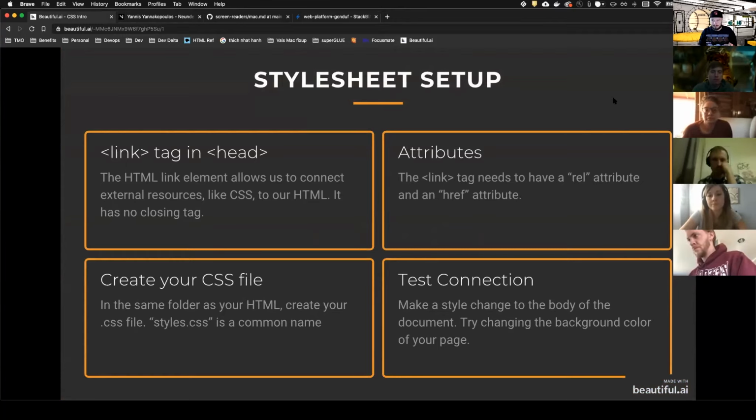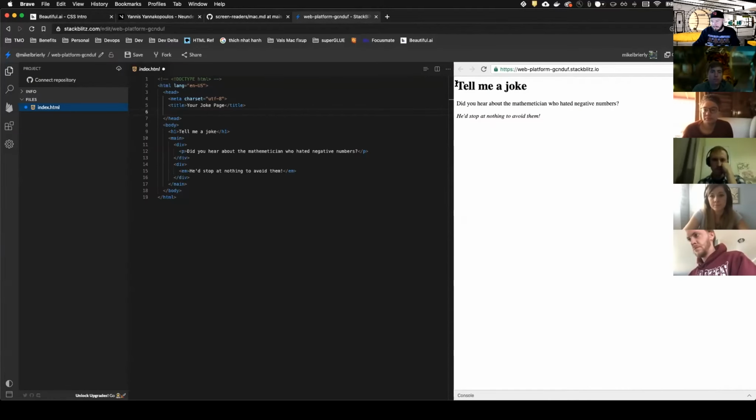So our HTML document is going to be rendered onto the page, which we see here on the right-hand side. There is no styling. This is all just basic browser stuff that's built in. This is larger text because we put it in a heading level 1 tag. And then this is just regular paragraph stuff. This is italicized because we put that inside of an emphasis element. And the emphasis element, if we hover over it, represents stress emphasis of its content. So it stresses that with the italicizing of it.